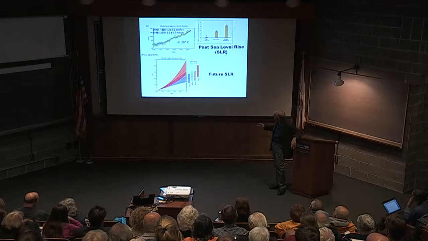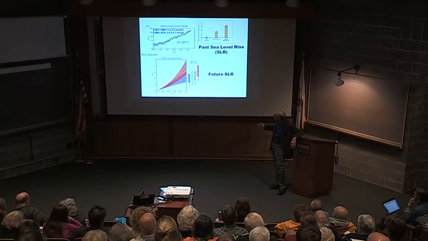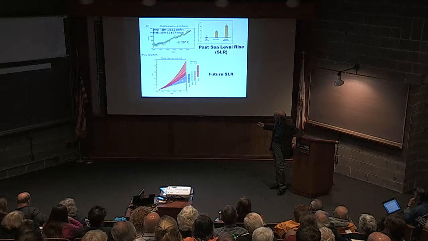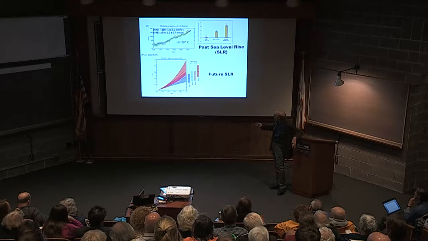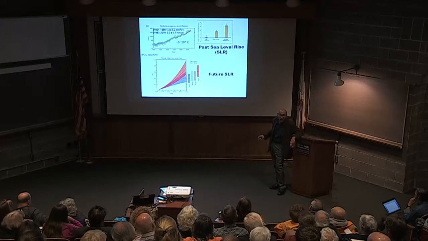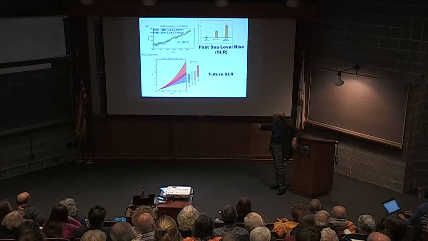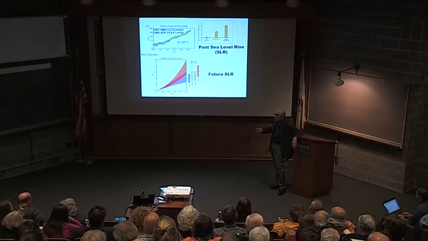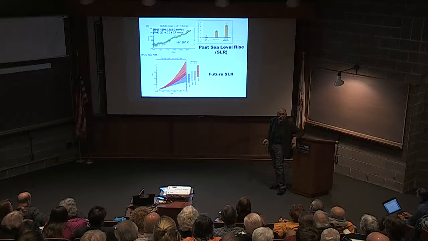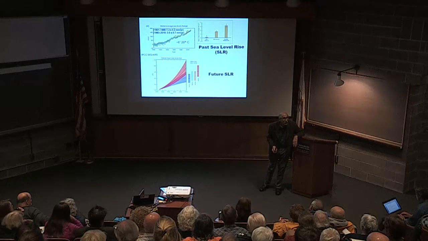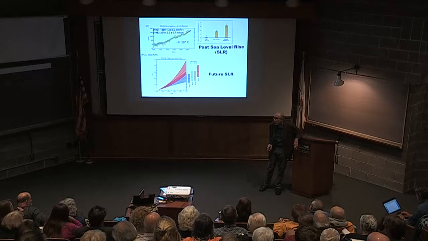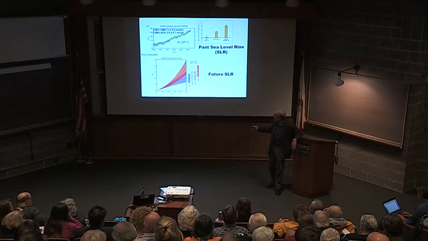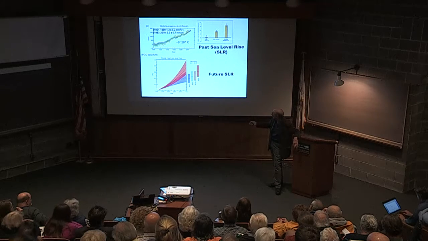But if we do that, we get the purple area. A much lower sea level rise could be as low as 30 centimeters down here, something around a foot. But still, you notice there's the march upward of sea level in either world throughout this century. And you also notice that regardless of what decisions we make on emissions, until about 2050, the future is baked in anyway. So we had better be prepared to deal with sea level rise, because no matter what we do, no matter how effective we are at cutting the greenhouse gas emissions, we are going to get a substantial amount of sea level rise by 2050.